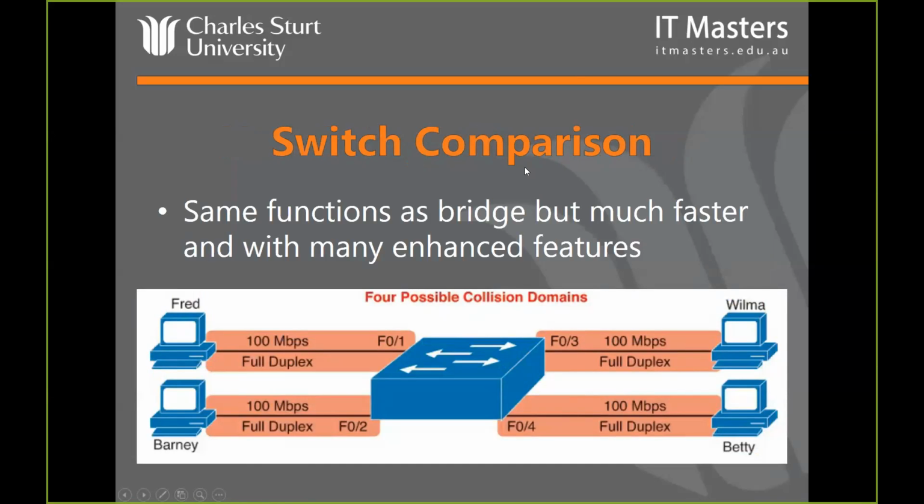If we look at a switch, it has similar functions to a bridge, but is much faster with many extra enhanced features and software capabilities, which we'll look at as we talk through the discussion tonight. In this case with the switch, we have 4 hosts connected to it, and we have 4 separate collision domains. So, particularly in full duplex mode where you're able to transmit in opposite directions at the same time, there's basically nil possibility of collisions unless there's something like a duplex mismatch, which of course improves the throughput and the overall performance of the transmission between end hosts and your network overall.